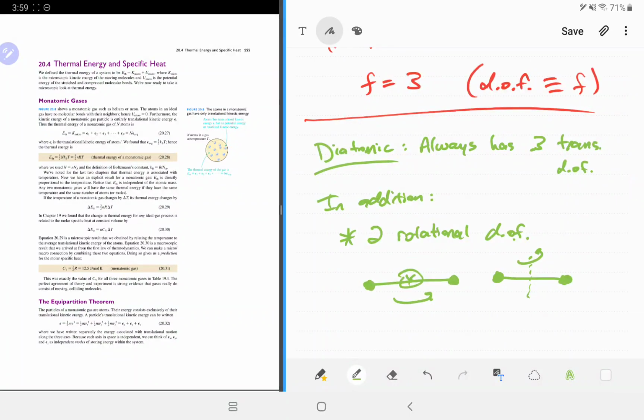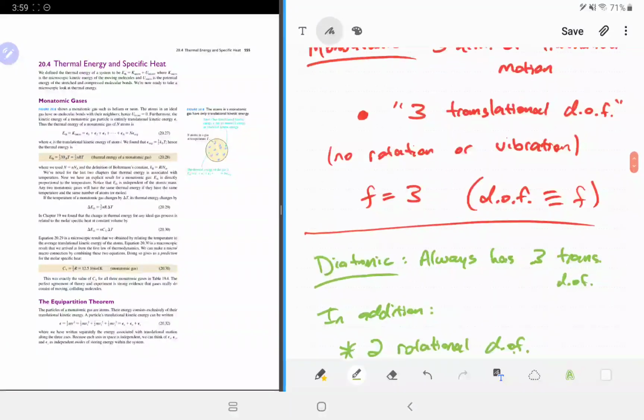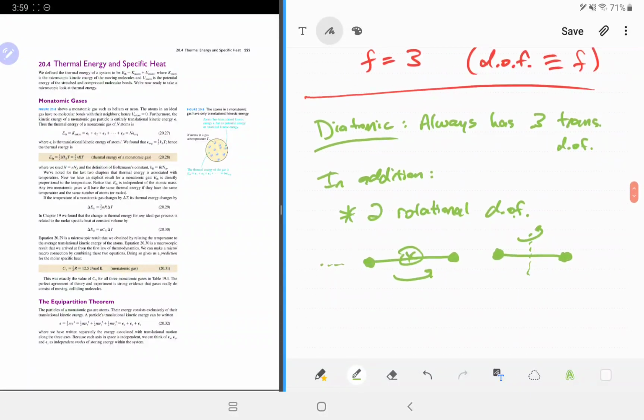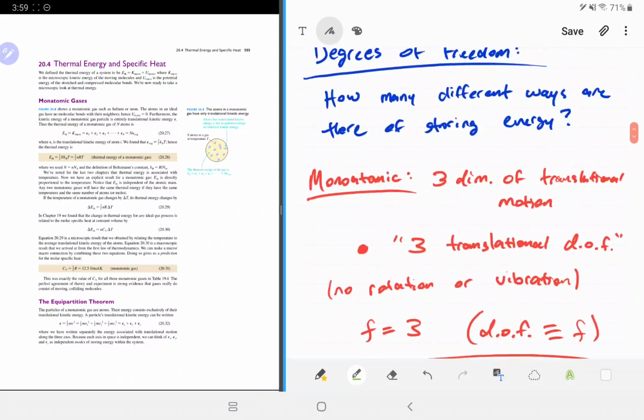You might ask, well, why can't it rotate around this axis, around its own axis? That's sort of the same question as why can't an atom rotate around itself? So if these are point-like things, that moment of inertia is 0. So really there's no energy required for that motion. And for that reason, we don't consider that a degree of freedom. Remember, these things are ways of storing energy.